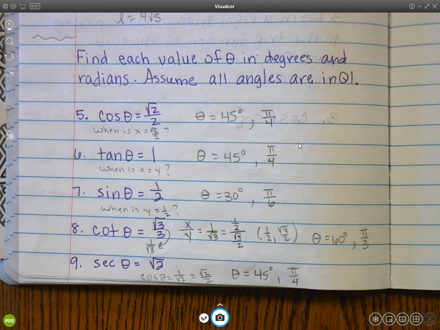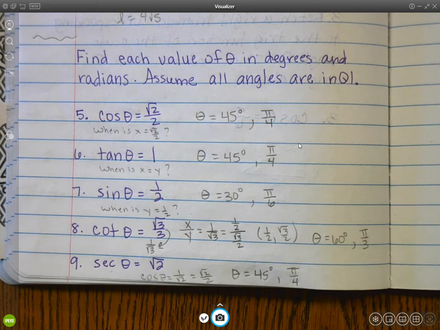And so hopefully at this point we are starting to memorize where things are on the unit circle, and you can at least picture the unit circle and figure it out. If you need a unit circle to look at, that's fine, but I'm not going to be referring to one, I'm just going to be explaining. Alright, so if I want cosine of an angle to be root 2 over 2, you might have to remember quadrant 1 of your unit circle.